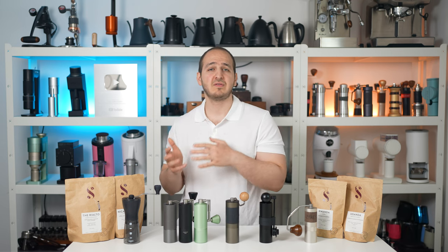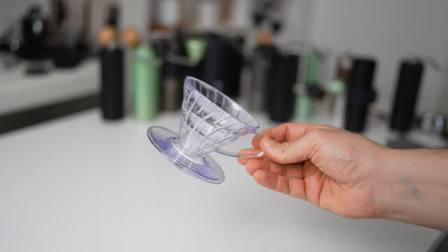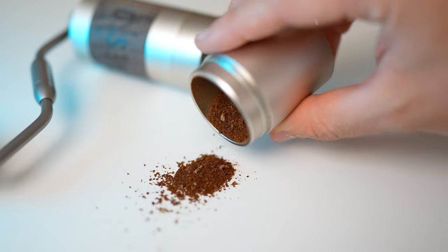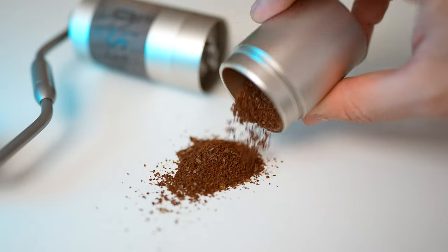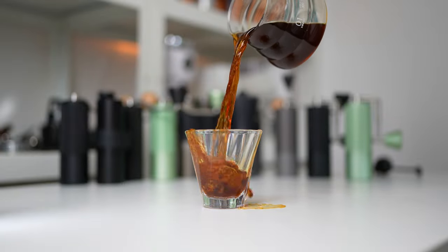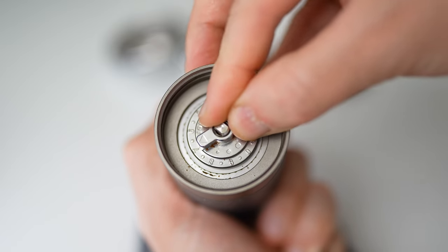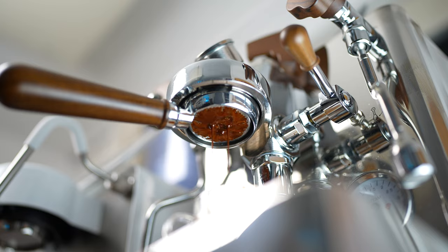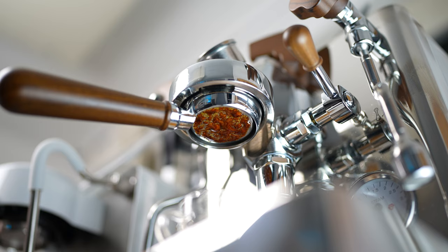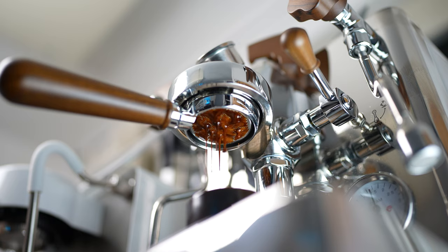What is your brewing method — filter or espresso? And what is your budget? If you aim for filter coffee like V60, Cold Brew or French Press, you will be aiming for a grinder that gives you great consistency in ground coffee particles for clean, sweet and crisp filter coffee. If your aim is espresso, then you want a grinder with micro adjustment to perfectly dial your espresso shot — rather than a grinder with big adjustments where one click finer chokes your machine and one click coarser has coffee spurting everywhere.